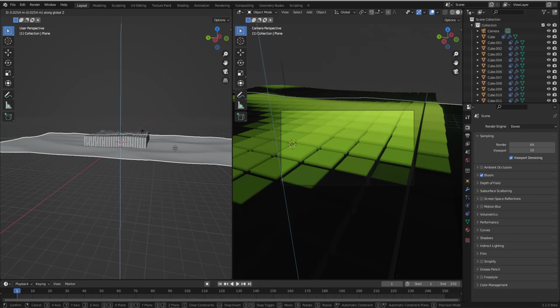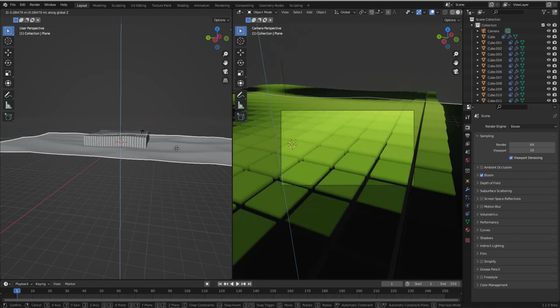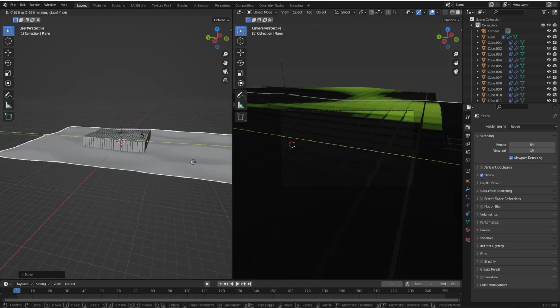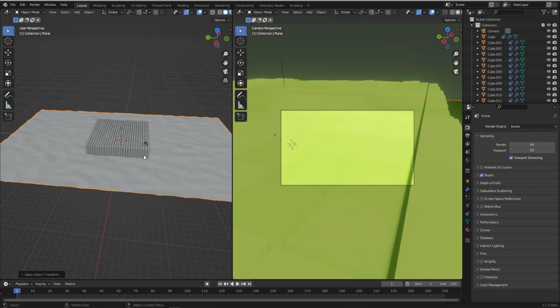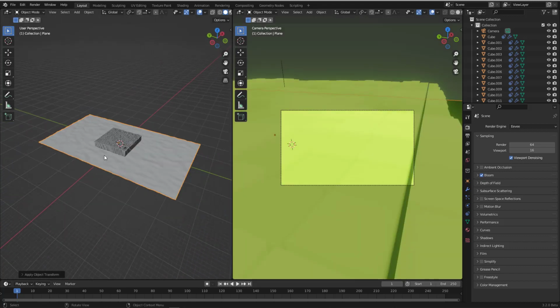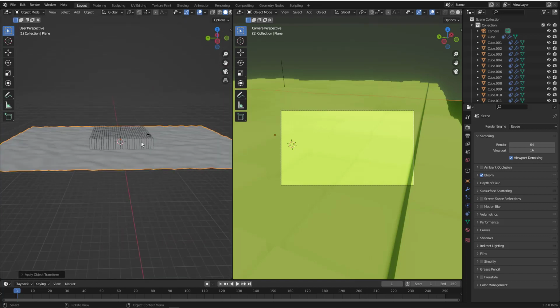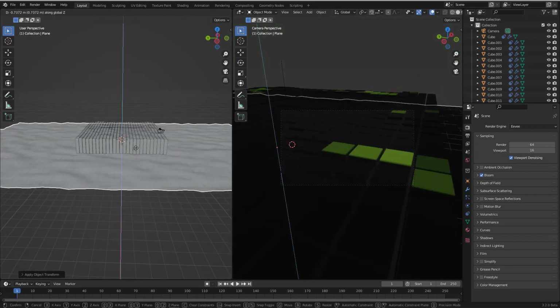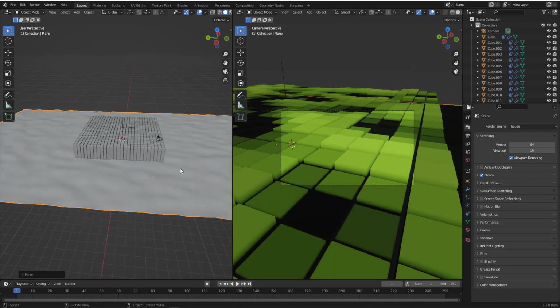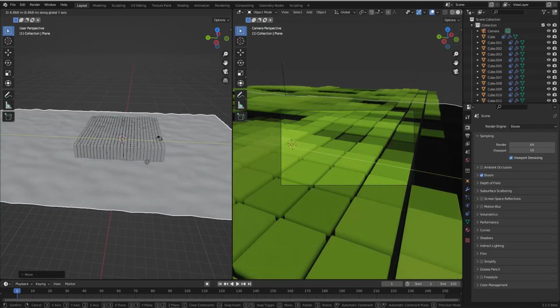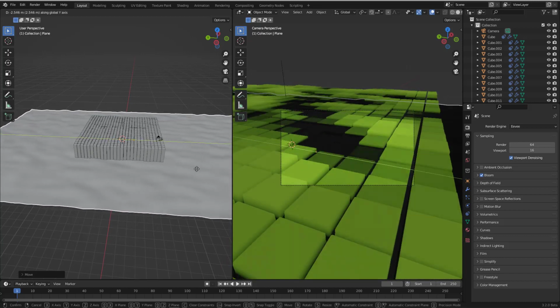We can take this up if we like. And by the way, we can apply the scale for the grid. And maybe we can take this down just a little bit, G to the Z. Alright, check the effect. It's a very nice effect we got here. It's very, very cool.